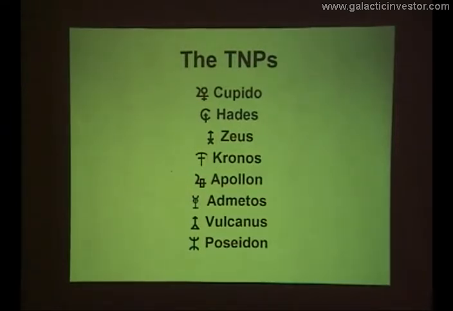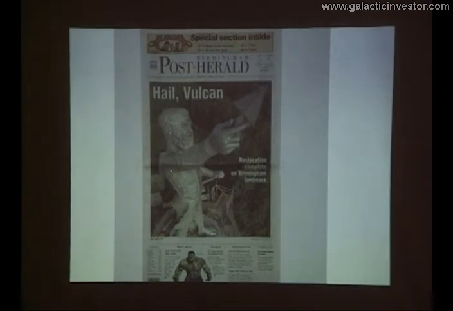Now, I happened to be in Birmingham, Alabama that week. Anybody from Alabama here? Good, we can talk about Alabama. The front page of the Birmingham Post-Herald caught my eye. "Hail Vulcan," it said. Now, you've got to remember, this is the state where they had this thing about displaying the 10 Commandments in the courthouse. So this caught my eye. Wait a minute, why do we have a pagan deity on the front page of the newspaper with this headline of the Birmingham Post-Herald? It was a little bit unusual.